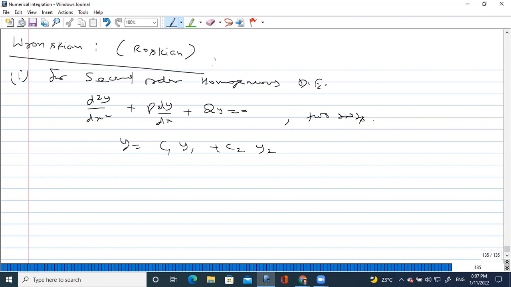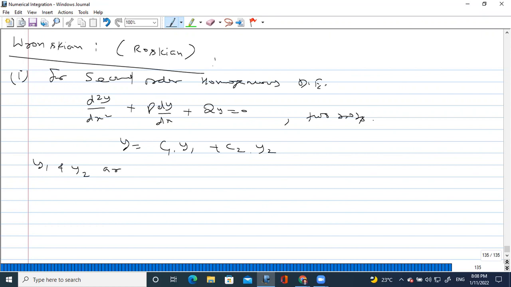Okay, if y1 and y2 are the two forms of answer, these are the main terms. Main terms will depend upon these. With the constant, what is the term? That will work as the main term. I told you that day, someone was asking why we are not taking C1 and C2. No, to find out the Wronskian, you have to find out the main terms only. So the main term only plays the role.